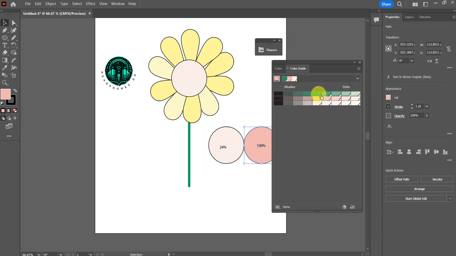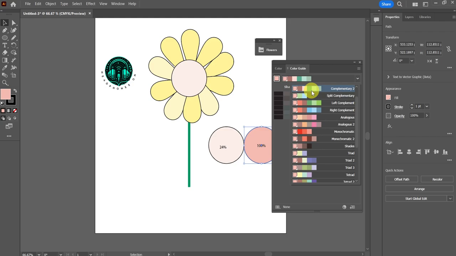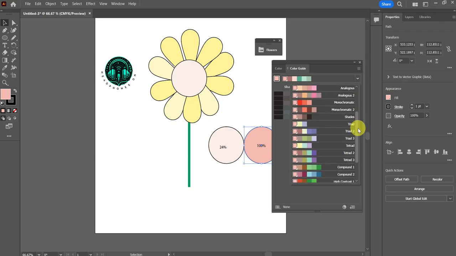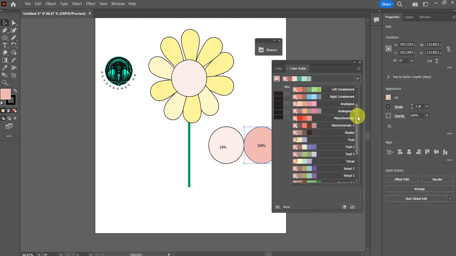And don't forget that this little white triangle means that the color is a global color. So make sure you have your base color selected here, and it will show you the shades and the tints of the base color. Then you can click this drop down button and it will show you different types of complementary colors to match with your base color. So you can have the split, the left array, the compound, high contrast, and so forth. And you can pick them with any of these sets of color schemes.